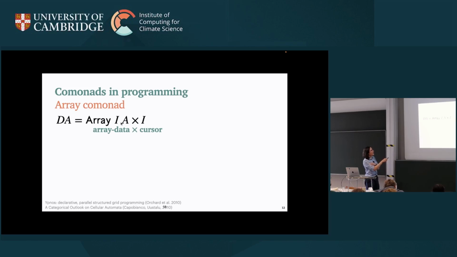We've got some indexing set, could be pairs of integers if it's a 2D array. We've got an array that maps from pairs of indices to A's, and we've paired it with a particular index. In this little pictorial representation, I've got my little grid as the array. The gray thing is the place where the index is pointing. So our epsilon operation is going to return the value at that position. We don't need to worry too much about this operation.